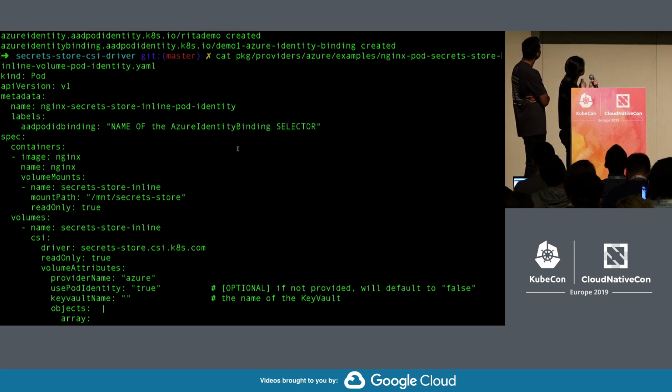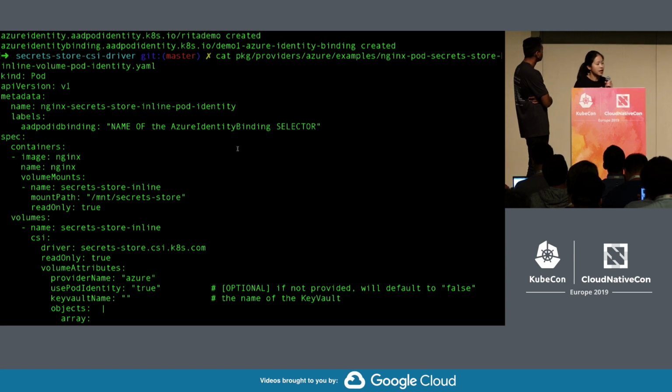And then once the binding is selected here, in the driver itself, I'm telling the driver to use pod identity, and I set it to true. So from that point forward, I'm using an Active Directory identity to authenticate against the Azure Key Vault instance.